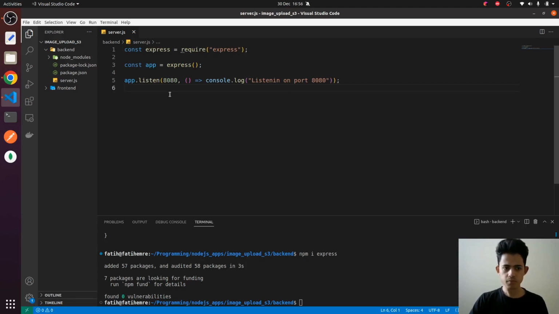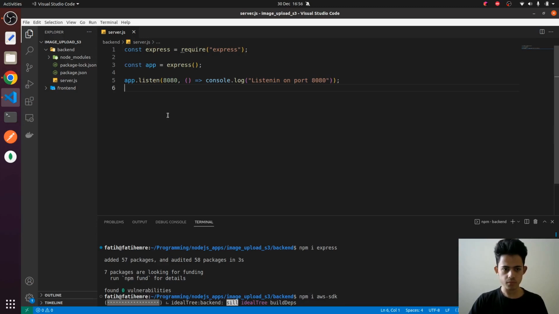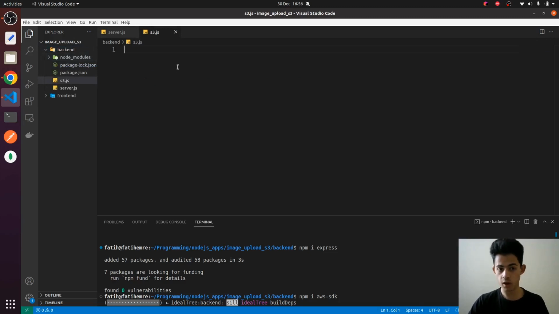So in order to do that, we need to install a package called AWS SDK, which enables us to communicate with AWS services from any server. So I'm going to install AWS SDK, and I'm going to create a new file for this purpose, only for S3 functions, to make the code more maintainable.